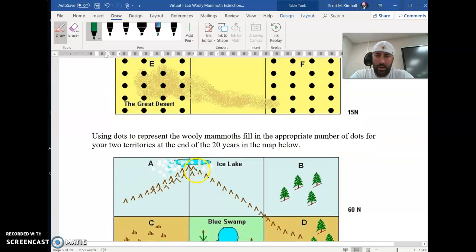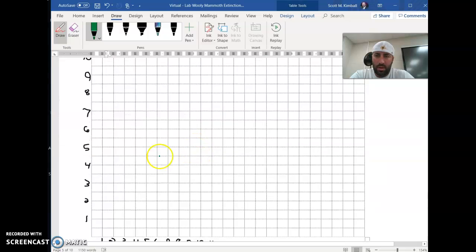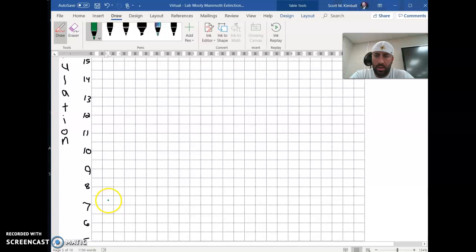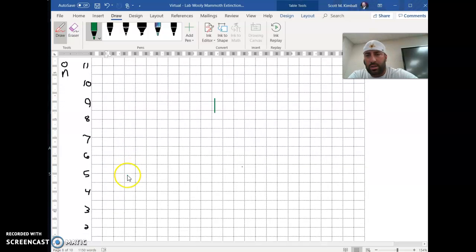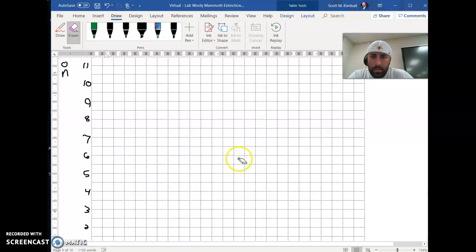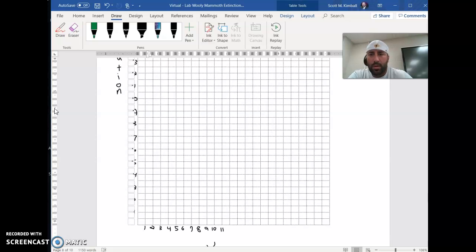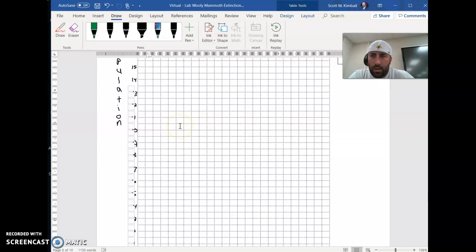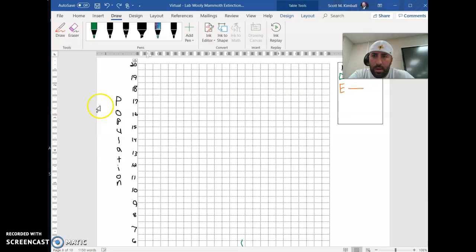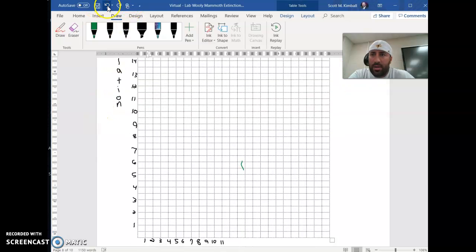So I'm going to go back down here. Oops, a little bit too far. So year 1. I'm actually going to zoom back. Oh no. What did I just do there? Yeah, there's an undo button right there. That's your best friend. You mess something up, just hit that undo button.